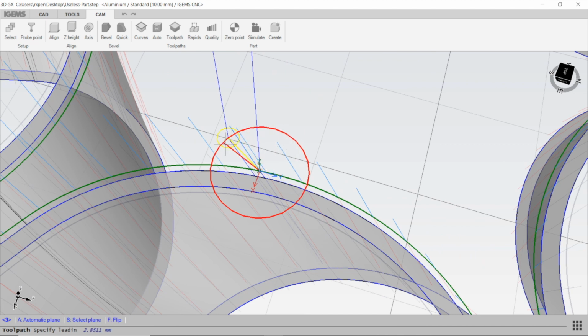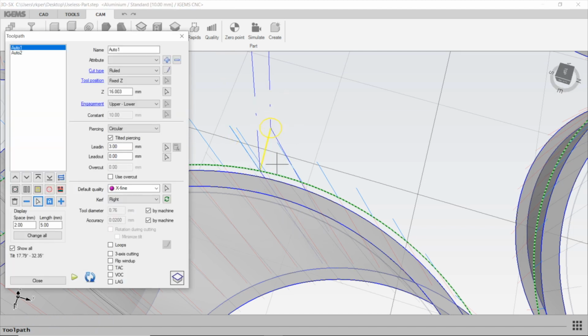And this is our lead-in, where we want to put it, in which direction, and how long we want it. So the red circle, if we hit enter, will place a lead that is this long. If we click, however, it will place it wherever the cursor is. So maybe we want to have it 90 degrees from the edge, and we want to have it to the red circle. So we do this and enter, and then lead-out the same thing. That will place a lead right there.